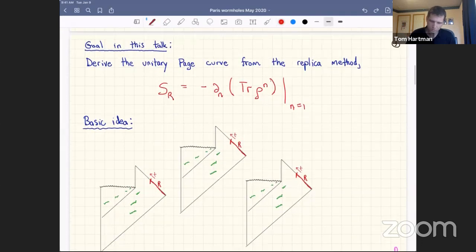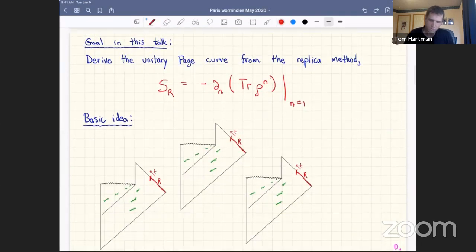A very rough sketch of the idea, and this is what I'm going to explain as we go, is that when you have multiple copies of the space-time, say we're calculating trace of rho cubed, then you're going to have multiple copies of the space-time involved in that calculation. Very roughly, in the standard calculation of the entropy, you just do quantum field theory in a fixed curved space-time, the curved space-time corresponding to an evaporating black hole. The saddle point in the usual calculation, corresponding to 3 copies of the system, is just 3 copies of the original saddle point.